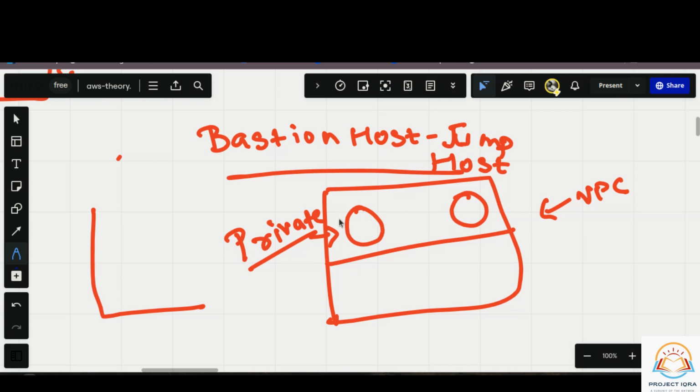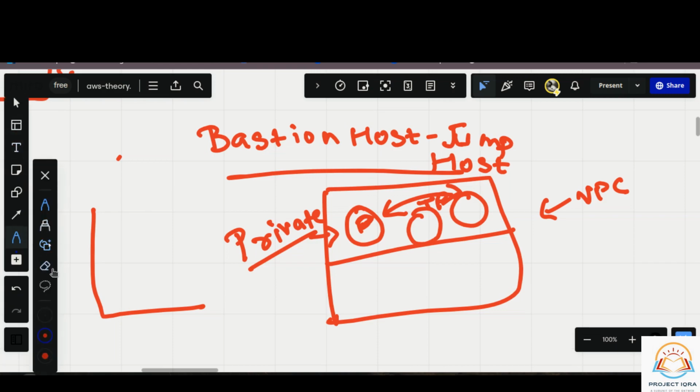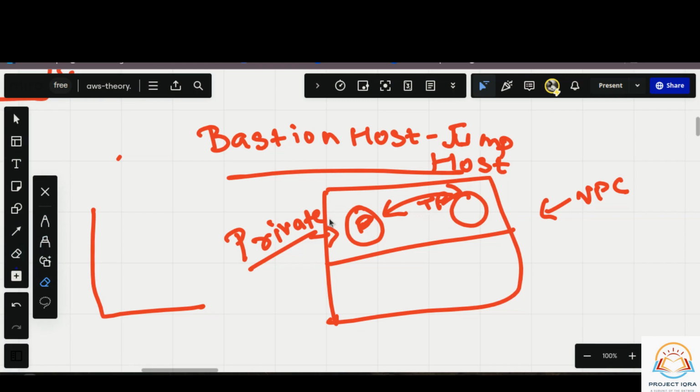And now, as I have deployed it in a private subnet, we need something. This will not have a public IP address, as I deployed it in a private subnet, simple, right. So we need to have a Bastion host.